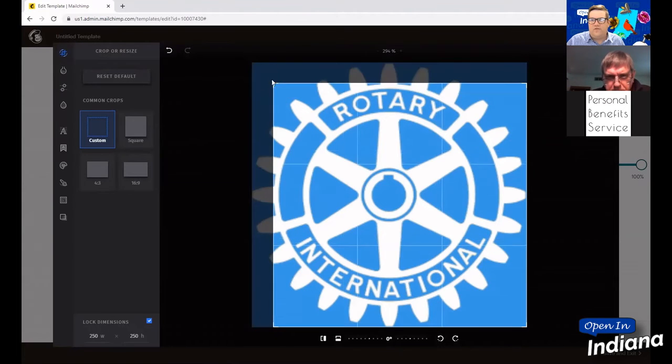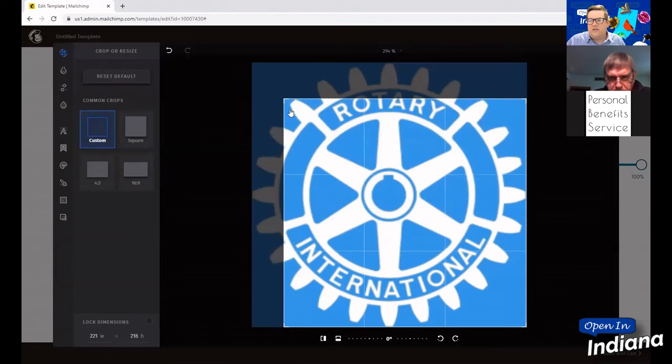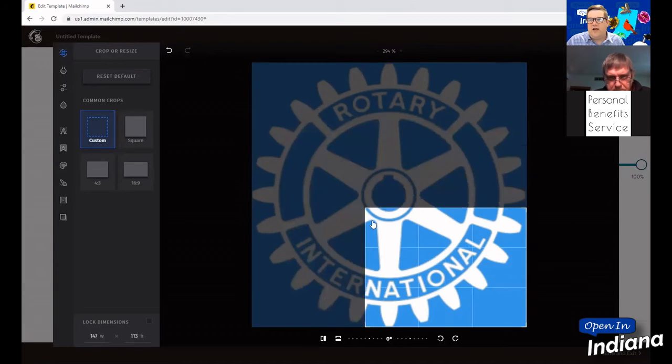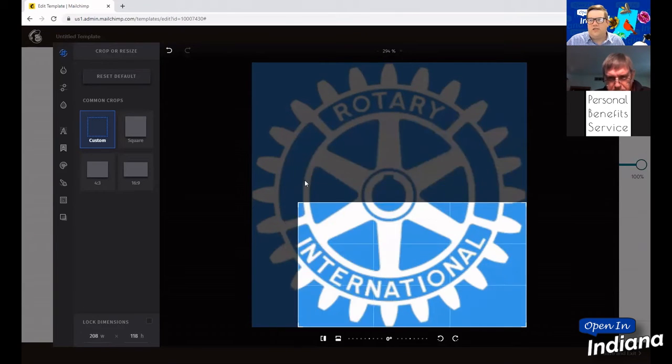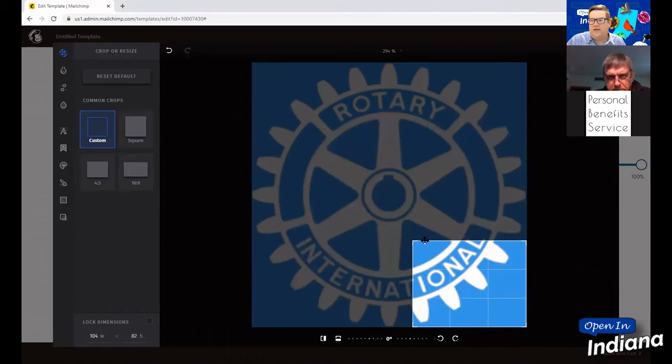So if we select custom and we uncheck lock dimensions, you'll see we're able to adjust at our own free will how exactly the crop is going to be carried out.